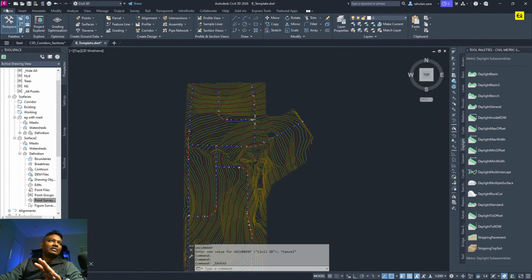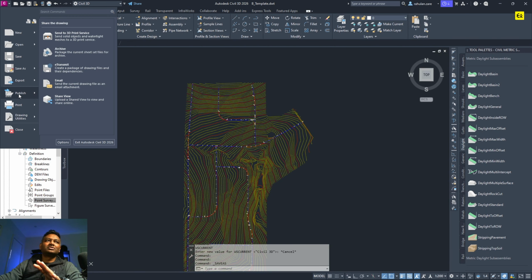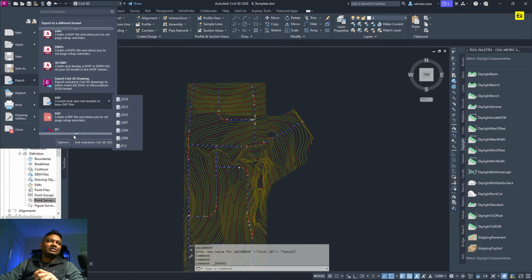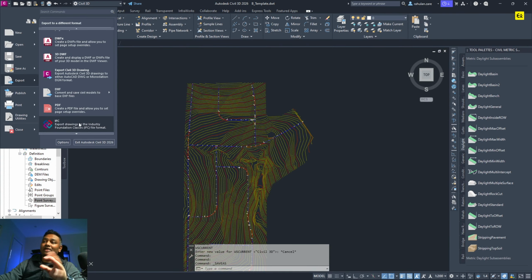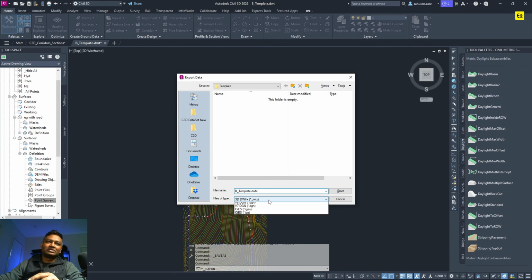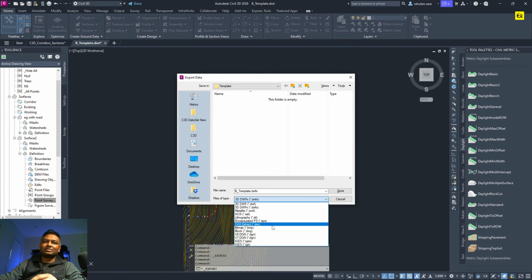And then from here you also have the publish option, from which you can publish, like eTransmit, send it to an email and things like that. That's another way of doing things. Okay, so that's your export option to export to these formats, and like IFC, which we haven't seen in the previous ones as well. There are IFC formats, and you can click on other formats, which gives you these ones as well, like lithography STL files, which you can use for printing in 3D printers.